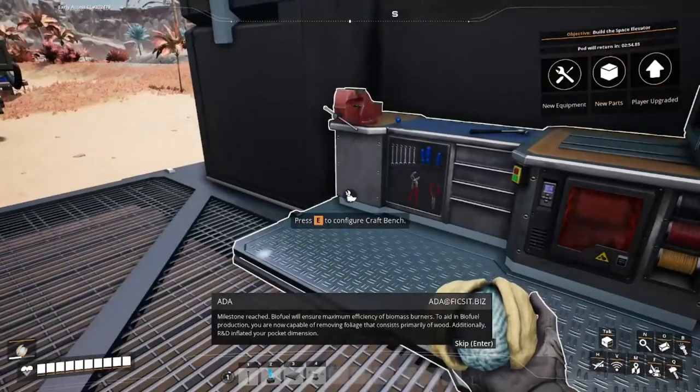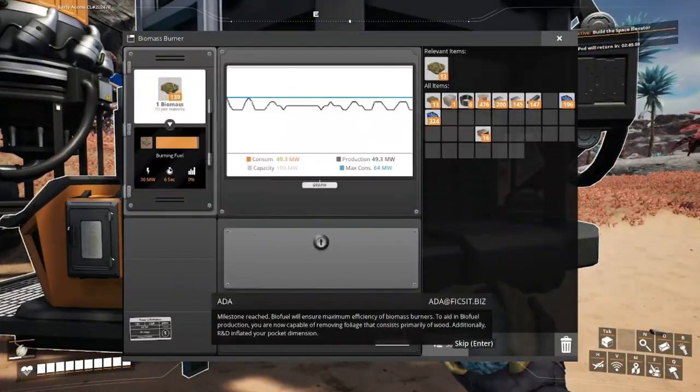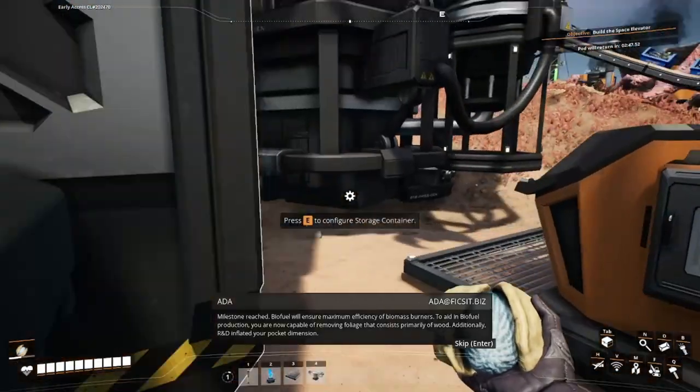Biofuel will ensure maximum efficiency of biomass burners. To aid in biofuel production, you are now capable of removing foliage that consists primarily of wood.